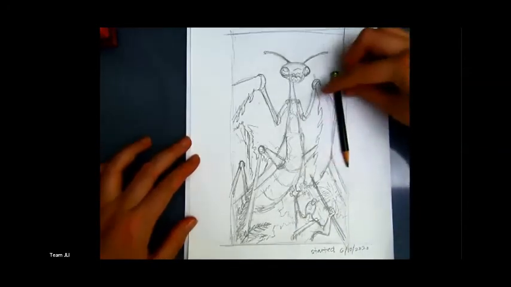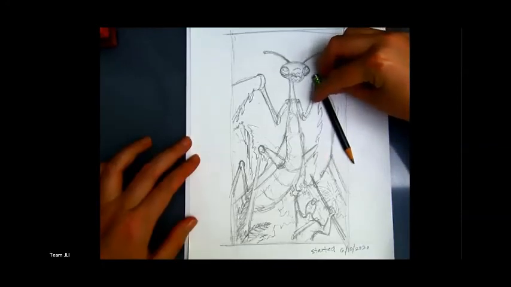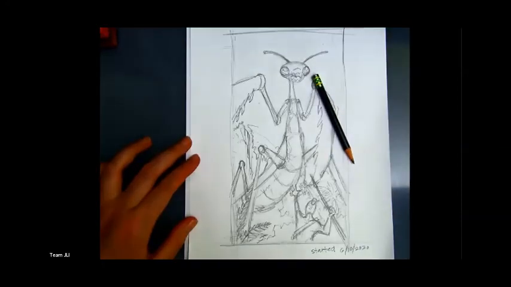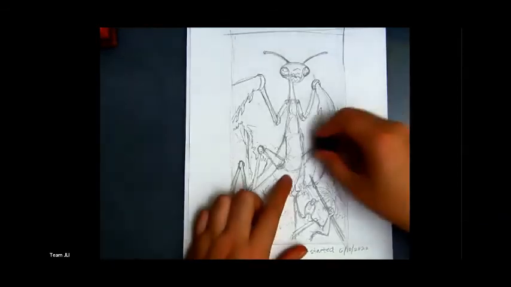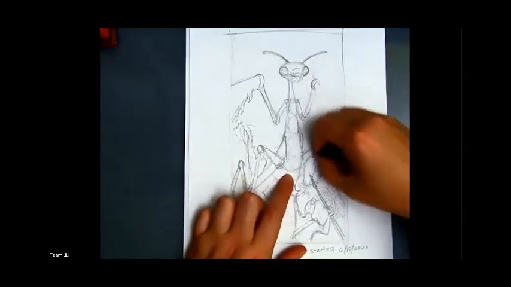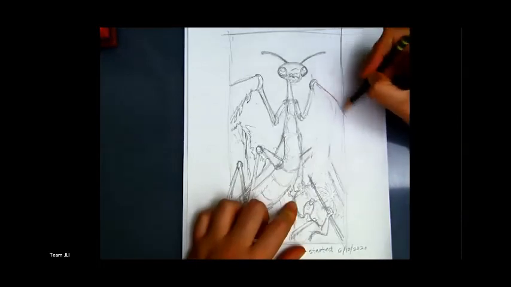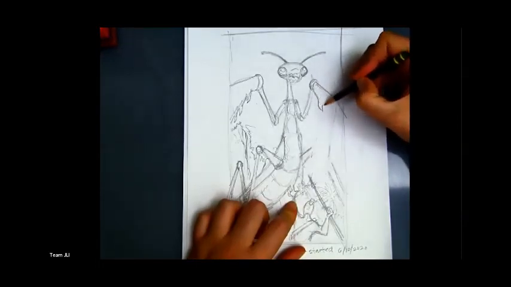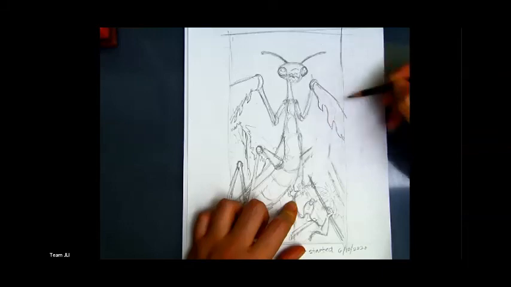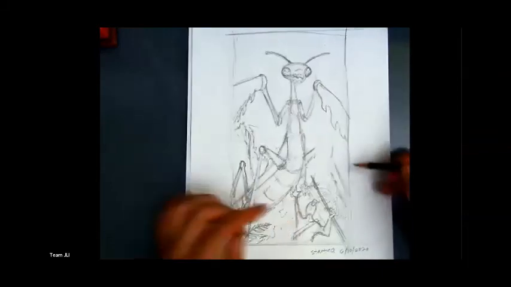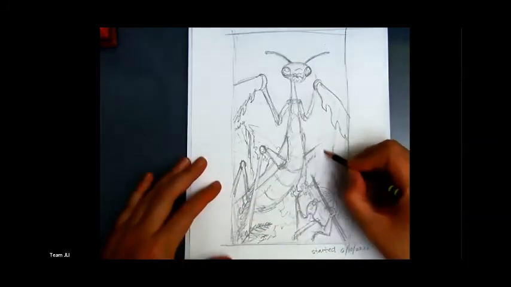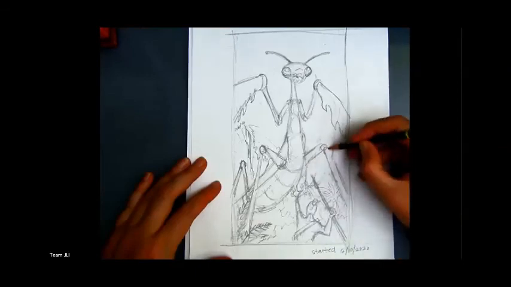I'm thinking I might move it out a little bit, even though it gets cut off by the paper. Let's see this leg a little more, coming toward you.